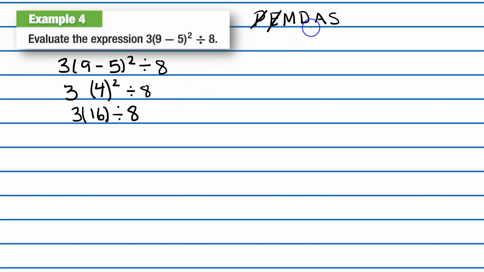Then we go to multiplication or division, whichever comes first, left to right. In this case, the multiplication comes first. I know you see 16 divided by 8, but you have to follow the rules. It needs to go from left to right. In this case, we have the multiplication first, not the division. So 3 times 16 is 48, and we want to divide that by 8. Now we can do the division, which is 48 divided by 8, which gives us 6. And there's your final answer, so you don't have to worry about these other ones.